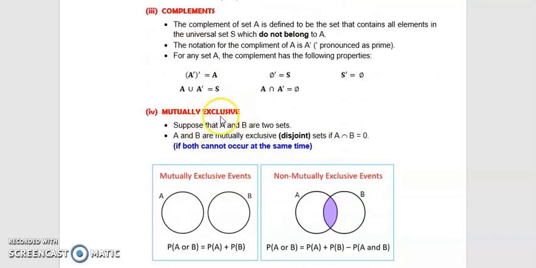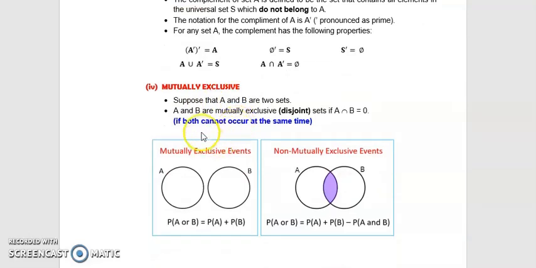Mutually exclusive events. What is meant by a mutually exclusive event? Suppose that A and B are 2 sets. A and B are mutually exclusive, or we call it disjoint, if the intersection of A and B, so this symbol is intersection, I hope you still remember, is equal to the empty set.